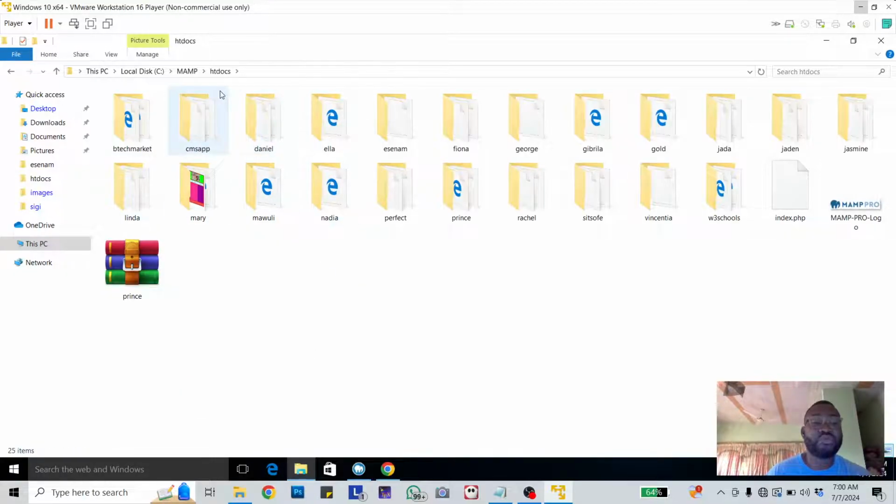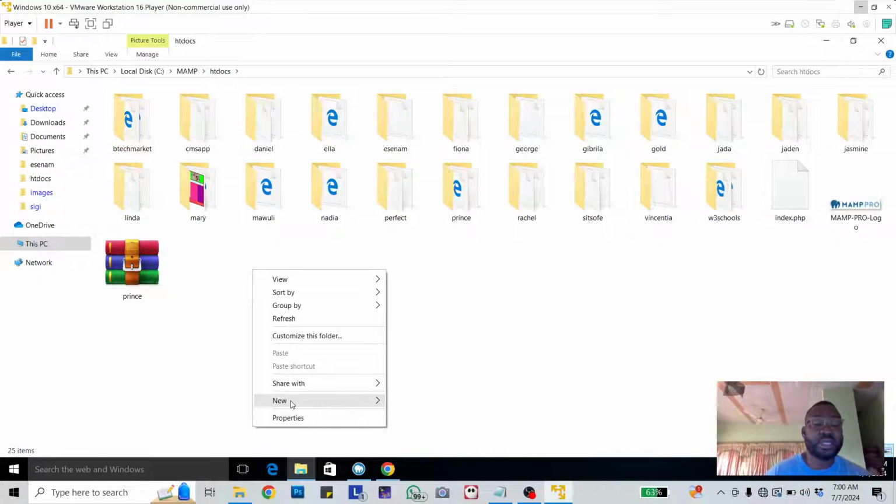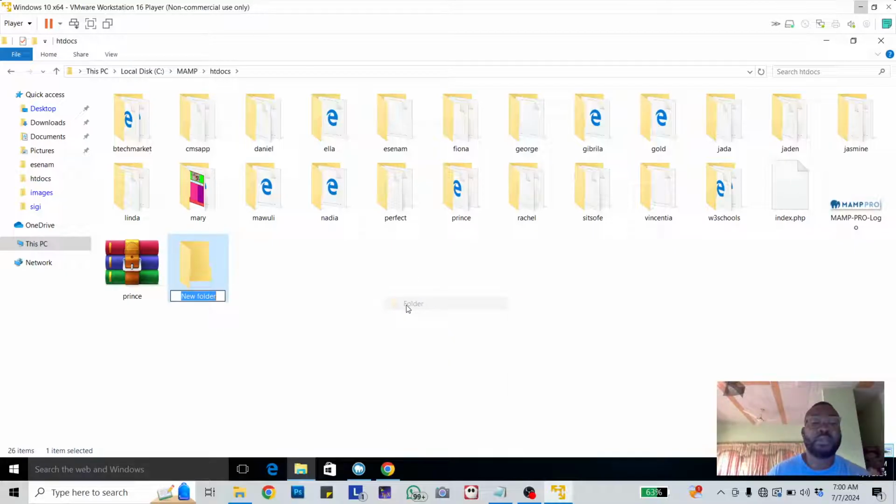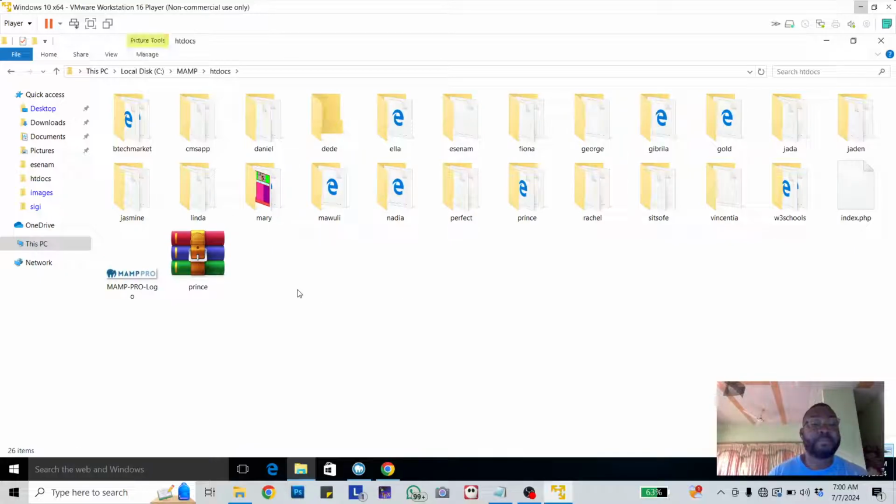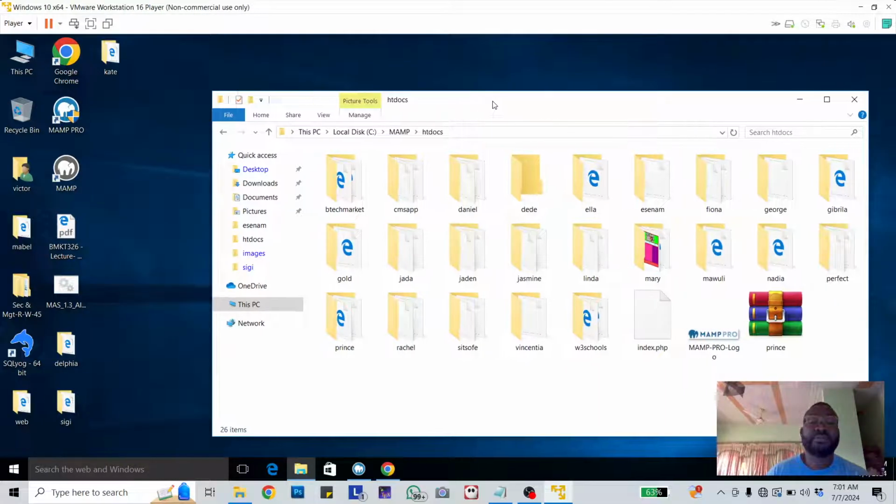Now you would create a folder that's going to contain your website. In this case, I'm going to create Dede as the website name. Dede, you can see it here. So I can minimize this now.